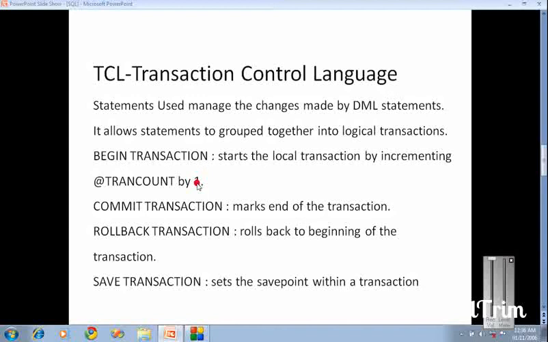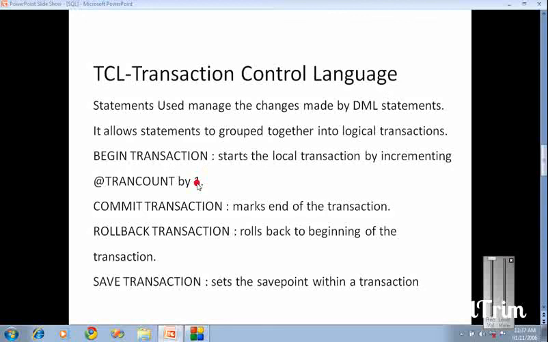When the transaction is over, commit transaction will be executed. Once we have executed the commit transaction, the transaction is closed. And then the user has to wait until the begin transaction is executed by the user.